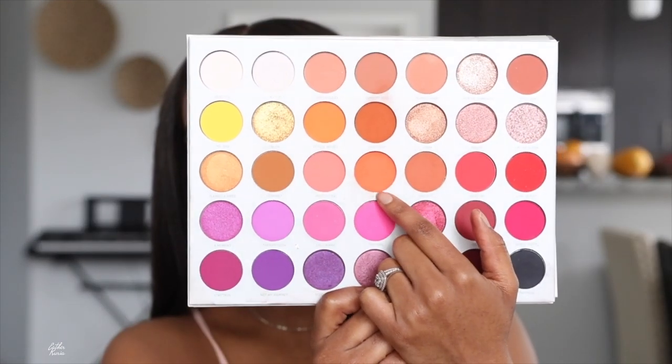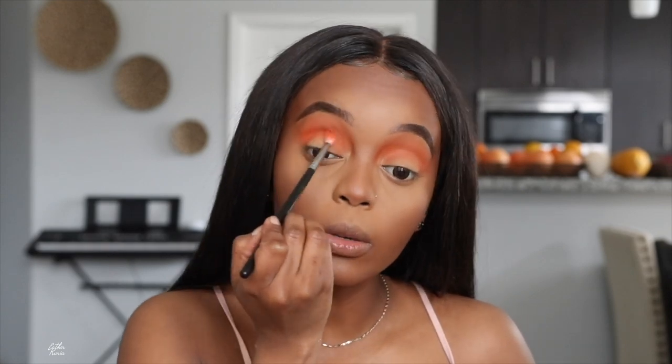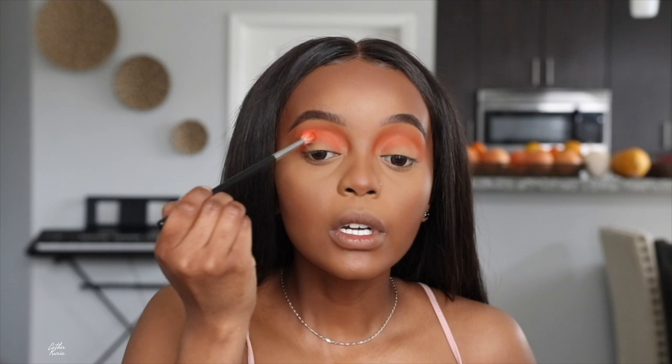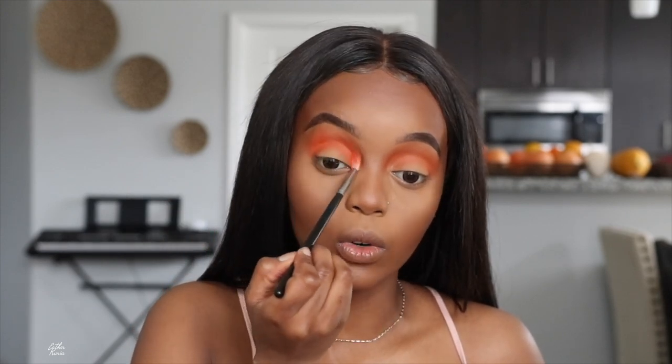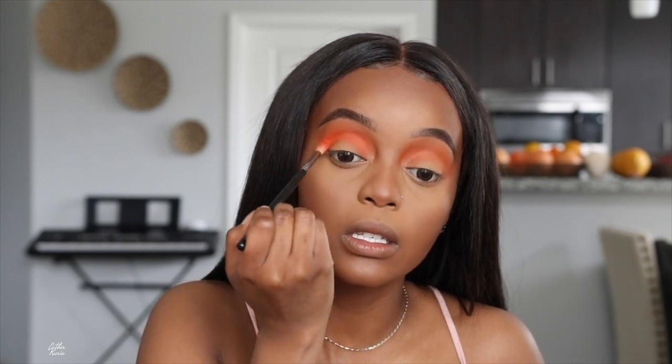So now I'm gonna grab this eyeshadow right here, and it's called My Man. Now this is a super, super bright orange. Let's just blend that a little bit lower, and I'm also using this Morphe M114 brush. So I'm gonna work this a little lower. I'm gonna really pack it in that crease because I really want to see this orange. It's so vibrant, so bright, kind of reminds me of a neon orange, so I really want this eyeshadow to really be seen.